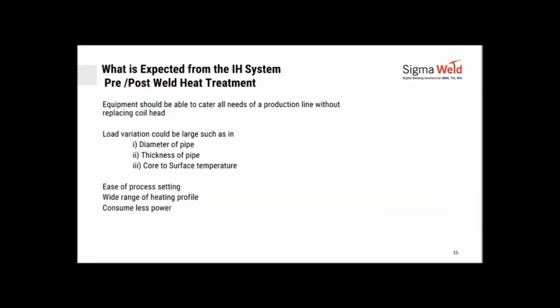What do you expect from an induction heating system for pre-weld, post-weld applications? You expect the equipment to be able to cater to most of your production line needs without replacing the coil head. So as somebody was asking, if you had a pipe, an elbow, or a nozzle to flange joint which was say 18 inches today, and tomorrow that was to be about 24 inches, the ease of doing both of them without having to change the coil would be required. It should compensate for your load variation, thickness of pipe, diameter, surface to core temperatures, ease of process setting, wide range of heating profile, and it should consume less power.